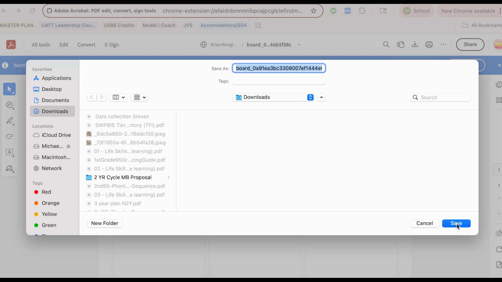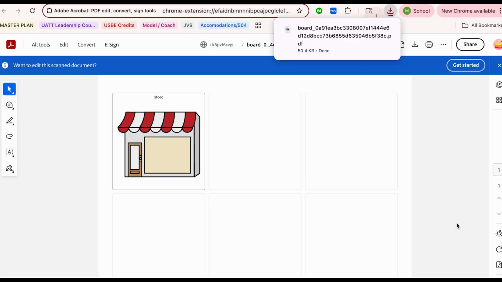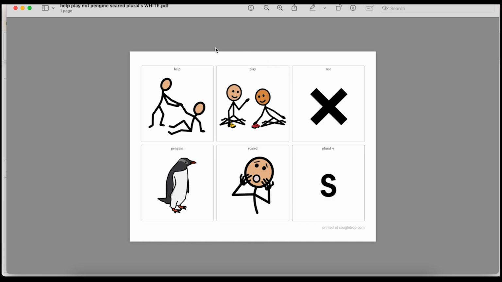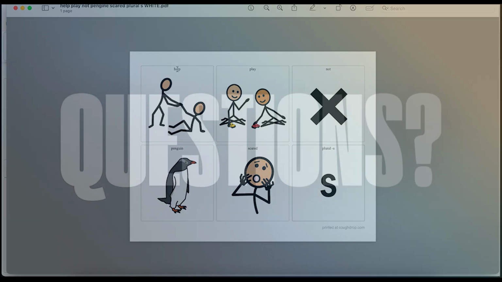So this right here will be what comes out as a PDF, and then I print, laminate, cut. But that way I've got my symbols, I've got the words for those who are relying on graphemes to read and understand, and for the adults in the room. Anyways, that's what it'll look like. Then you print it out and modify it as needed.